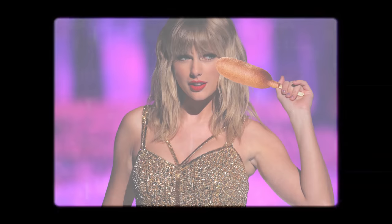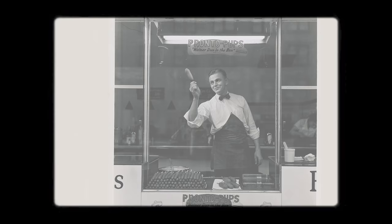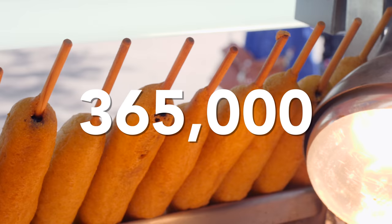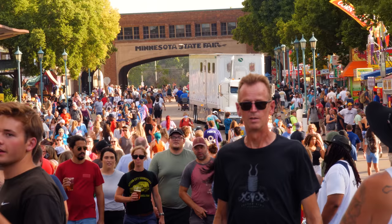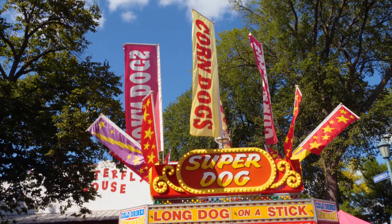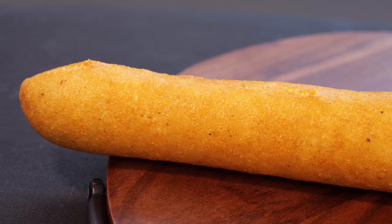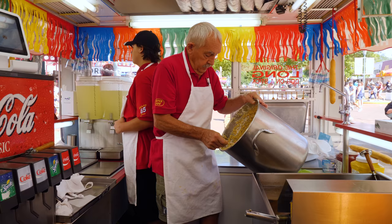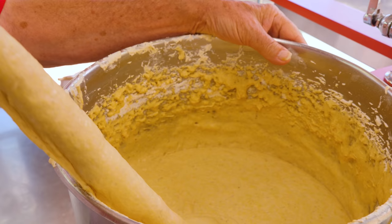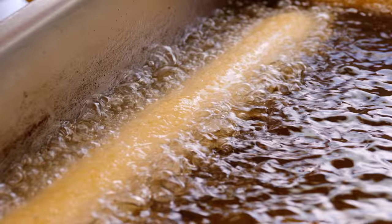The corn dog is inarguably the most iconic food on a stick in the USA. In 1947, it became the first food on a stick introduced to this state fair. 365,000 — that is the average number of corn dogs consumed here each year. But why go for an old-school dog when you could have a mega dog? When I first saw this, I was wondering where the heck do you get an 18-inch sausage? What they actually do is stack multiple dogs — one, two, three — on top of each other. The dogs are concealed with a thick layer of cornmeal batter, then immersed in bubbling oil and fried until golden.